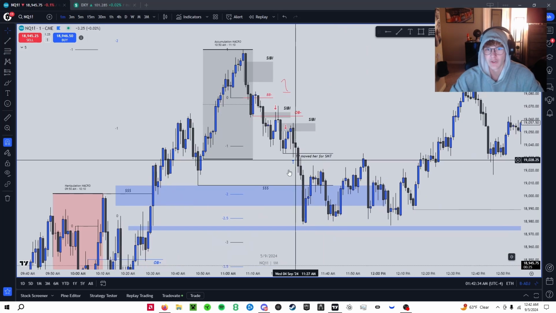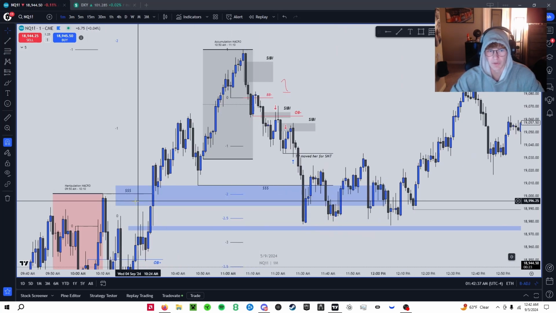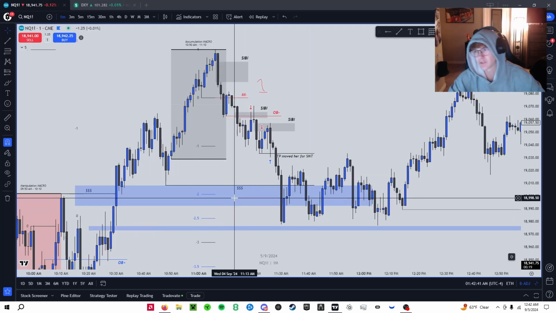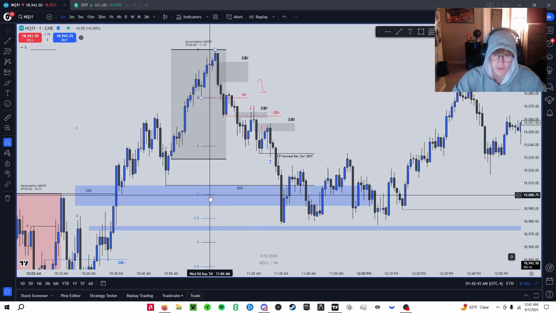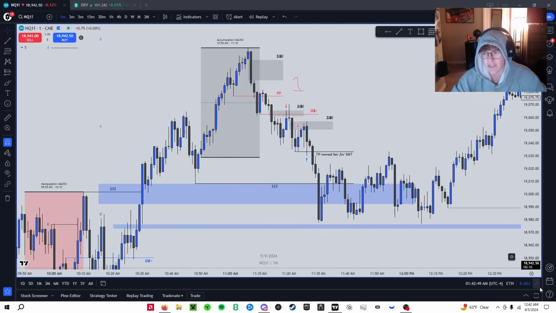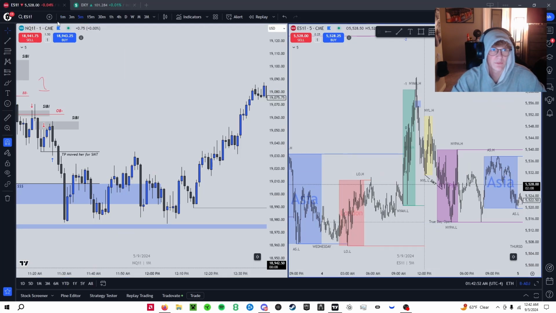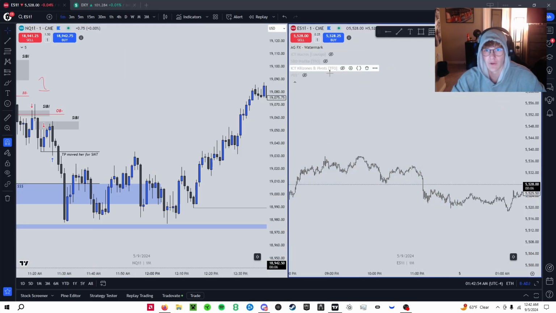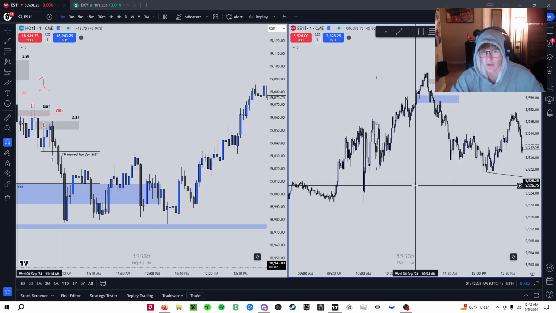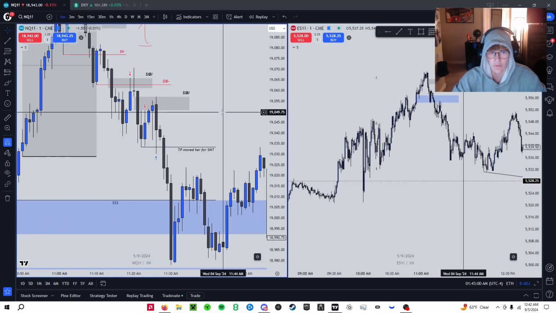So 2 to 2.5 was right inside of our equilibrium or our discount fair value gap here we were looking for. So another reason why this would have been a high probability target. But I didn't actually end up leaving runners, and I got out earlier than I would have liked to. ES actually was SMTing with NQ and started to take the lows at the same time, or take macro lows at the same time we were taking internal range liquidity lows.